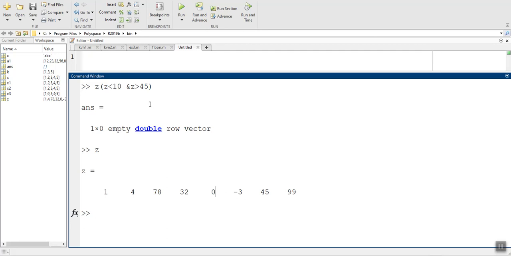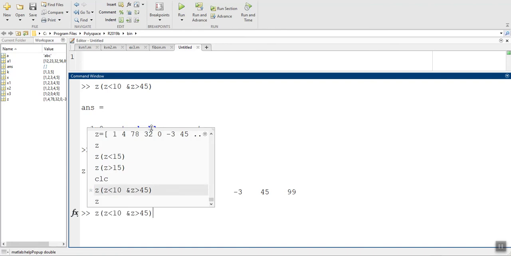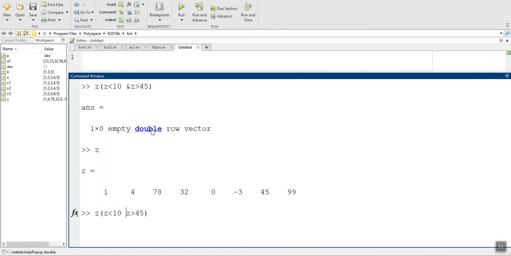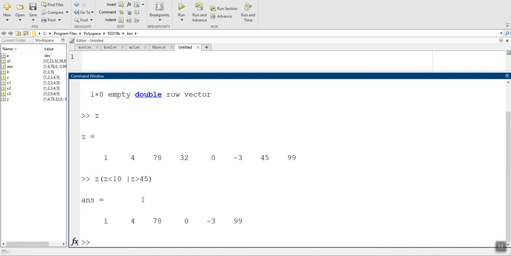So if you use the and symbol, you will get an error. Suppose you use the or symbol, it works element-wise. So both less than 10 and greater than 45: less than 10 is 1, 4, 0; greater than 45 is 99. For each element, less than 10 is true or false, and greater than 45 is false, also for 99.